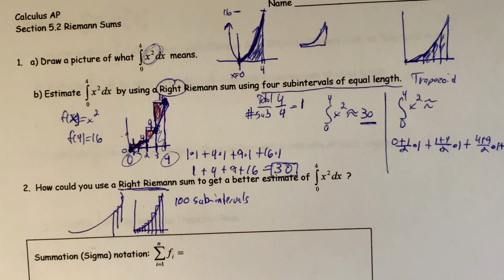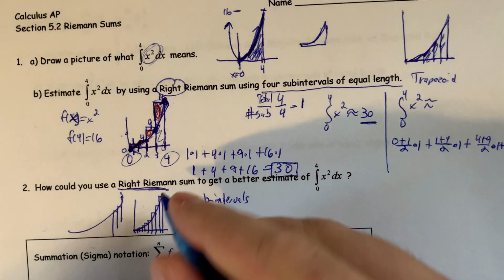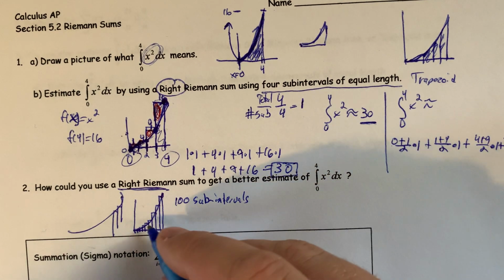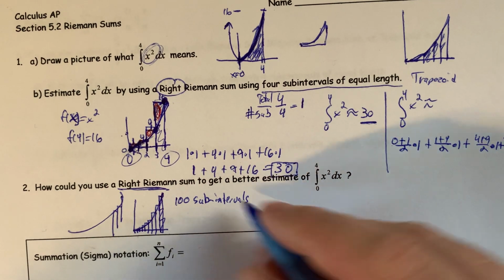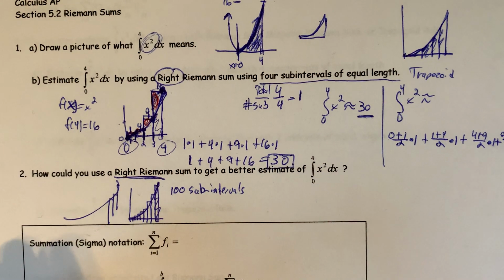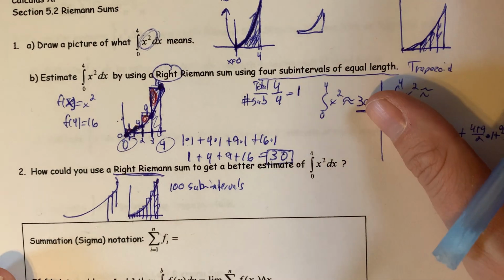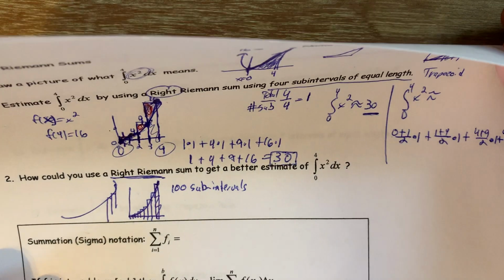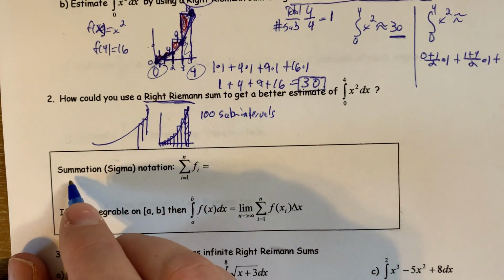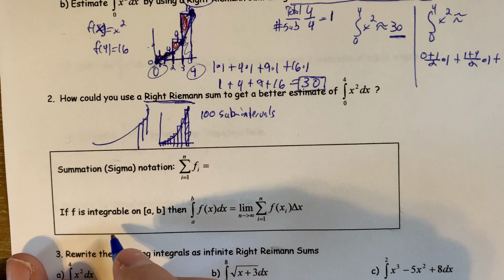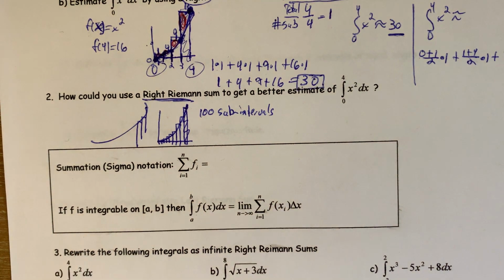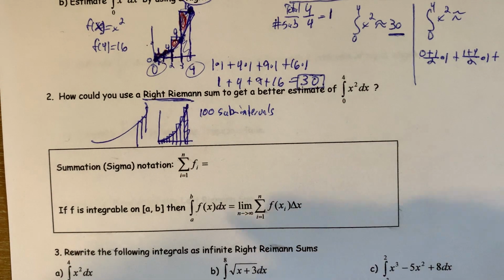And so let's look at how you would find that area. Well, we would add up a whole bunch of rectangles. There would be 100 rectangles to add up. Before we get into how we would write this, I want to show you some notation that you might or might not know from pre-calculus or before. I'm not sure if you're familiar with this. This is summation notation, or sometimes it's called sigma notation. This letter is called a sigma. It's a Greek letter. And this tells you how to add up a bunch of things.